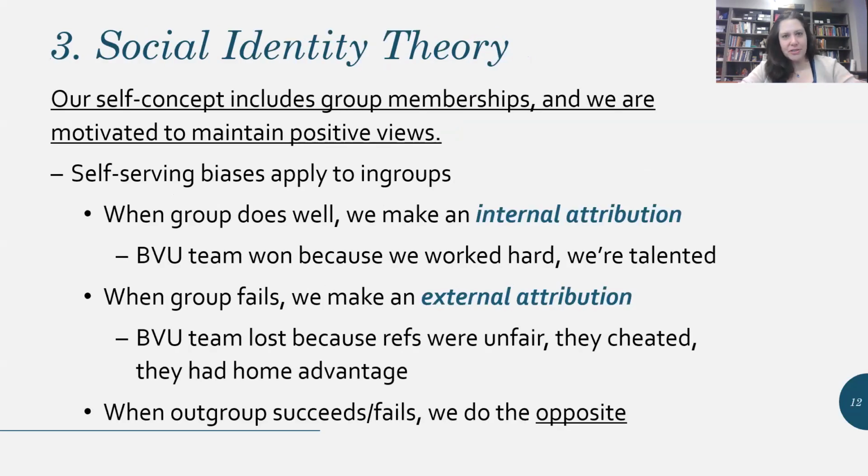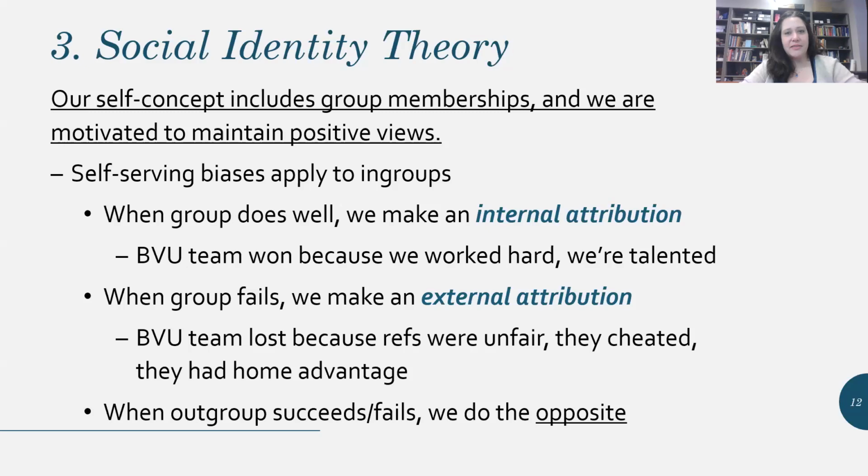The 3rd idea that we'll discuss, the last one in this particular mini lecture, is social identity theory. Social identity theory, we actually talked about in an earlier chapter, but it's the idea that our self-concept and our self-esteem is partially based on our group memberships. So of course we want to maintain a positive view of our in-groups because that reflects better on us. So we talked about this last time with basking in reflected glory, where you wear your team's uniform or your team's colors or your school's colors. If a sporting event has gone well for you, you try to kind of glom onto that success.